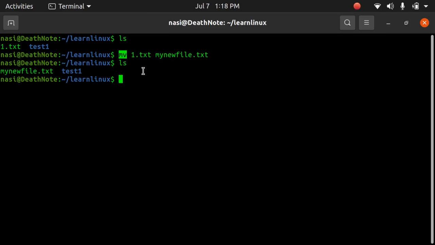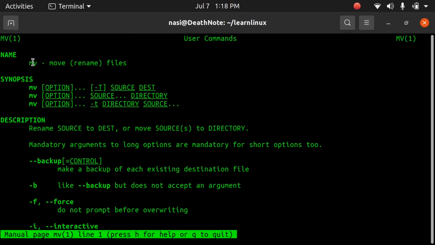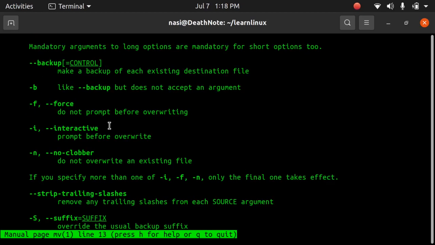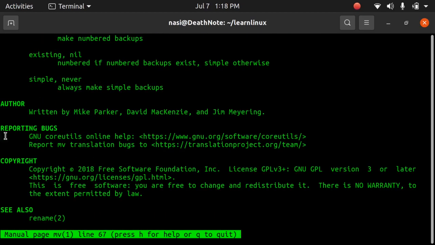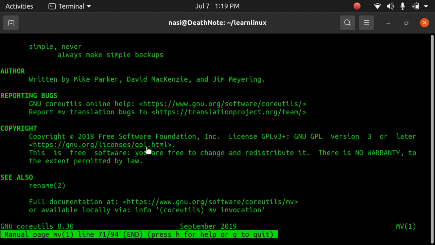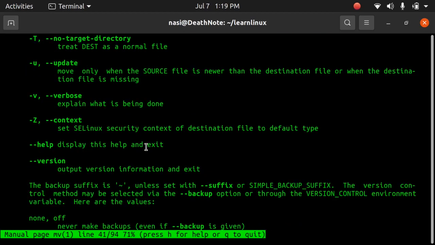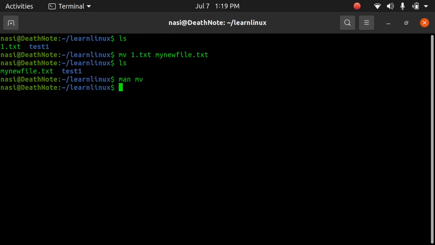And if you want to get information about any command, I have already taught you about the manual command, which is man. Let's say I want to learn about the mv command, or the move command. I can press enter here and you can see that this command is used to move as well as rename the file. Right, so you can go here and learn about the options you want. You can check who was the author. So Mike Parker, David MacKenzie and Jim Meyering created this command, and you can learn about it, but that's of no use. You only need to know how the command actually works. So I'm going to press Q, and I have now learned a lot of commands for files, right?